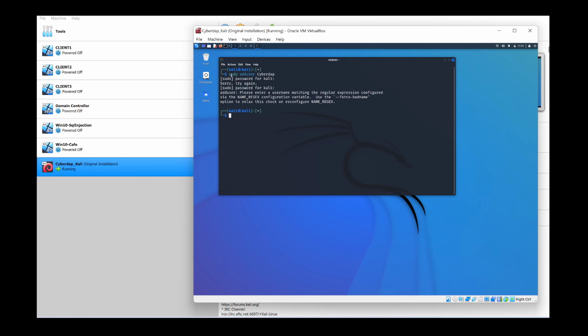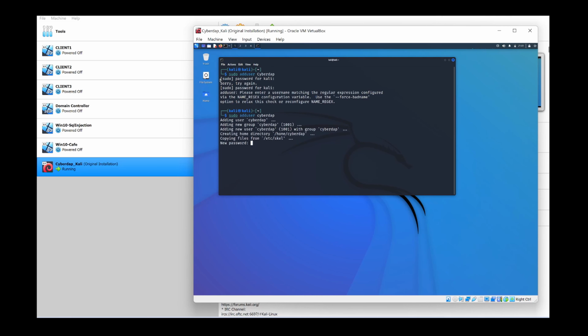It's saying it's asking to add a username matching the regular expression configured via NAME_REGEX. Okay, so I strongly believe it's because I used the capital letter. So I'm just going to change that to small letters, and hit enter.